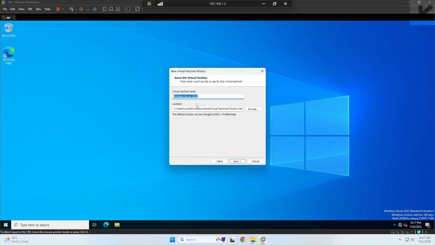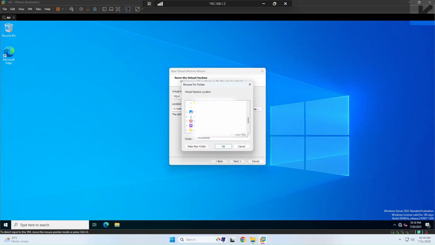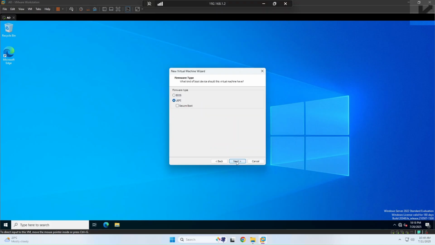Choose Windows. I'm going to call this guy SQL A and relocate him to my virtual directory. So just give me a second over here. Right, so USB virtual machines, SQL A. Push next.